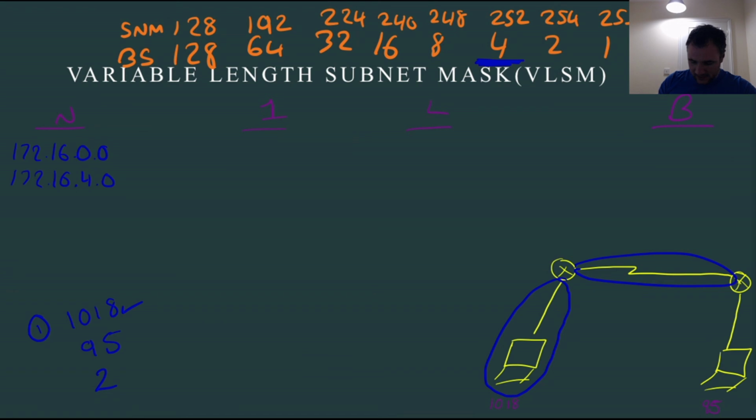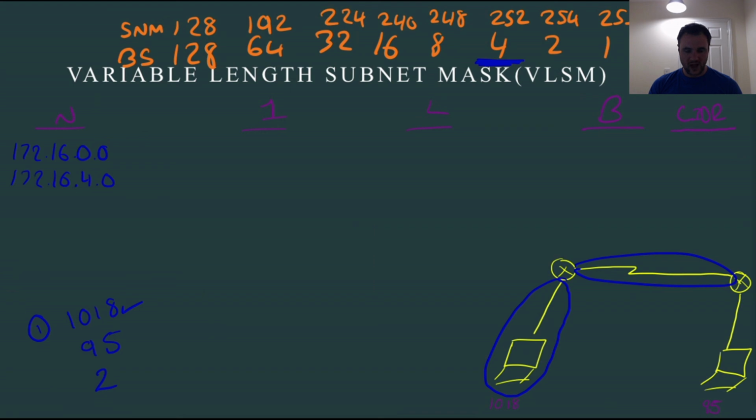Also within VLSM, because they're going to have variable length subnet masks, I'm just going to shift that over and put CIDR. Our CIDR address, so that we know what our subnet mask is and we can apply it appropriately. When it comes to configuring your IP addresses within a big build, subnet masks are one of the most important things, because if you don't get that right, either you'll stop the communication between your networks or you'll allow too much. So we start at 4.0 and we need 95.